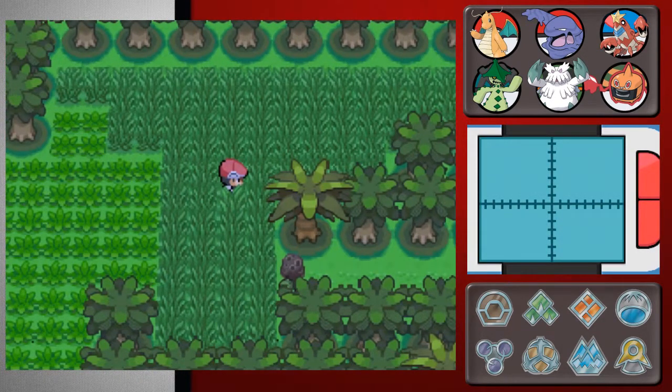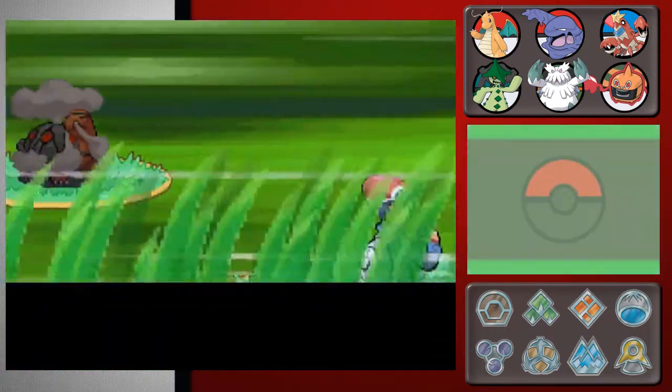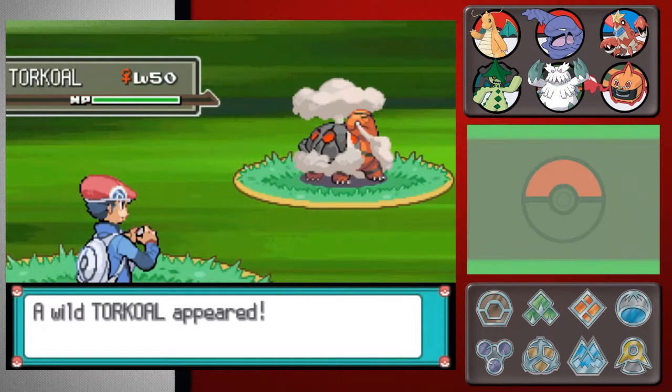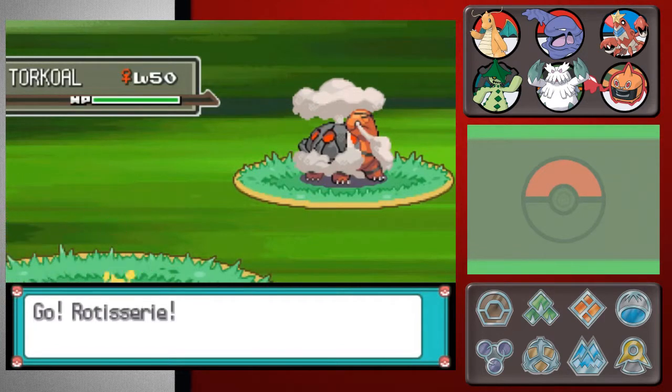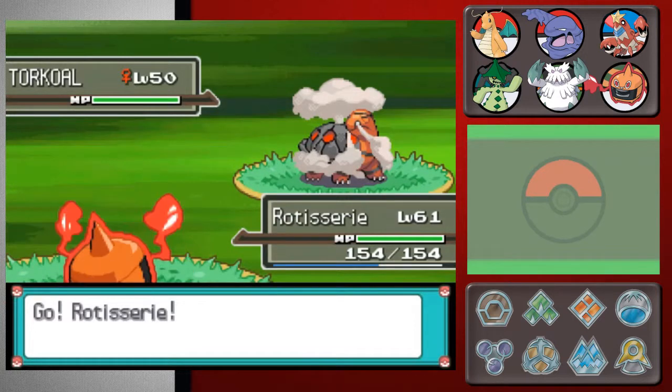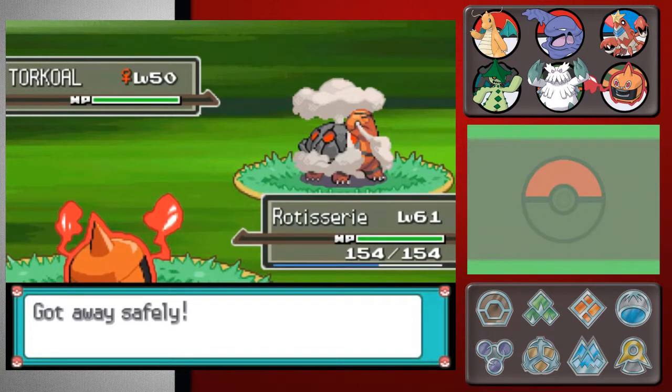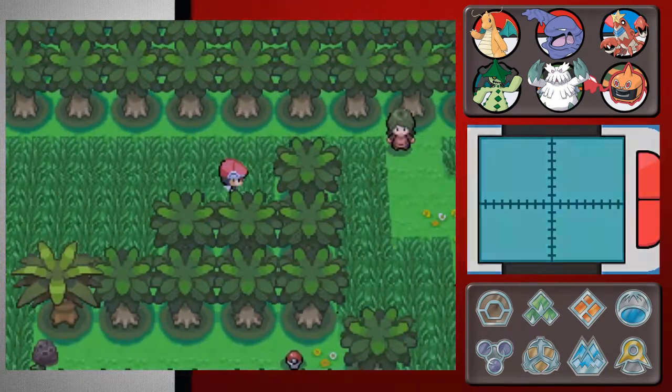Not that I've really been one for, oh, let's catch everything, but it is neat when it's possible to do so. Whoa, Torkoal. I would not have expected you here. I would have expected you up near Mount Stark. I think that's the name of it. The volcano area. What? How the heck do I get there?